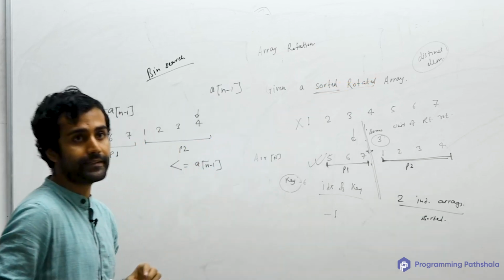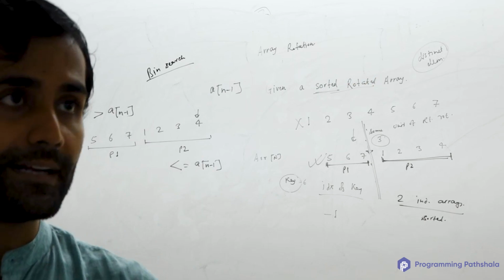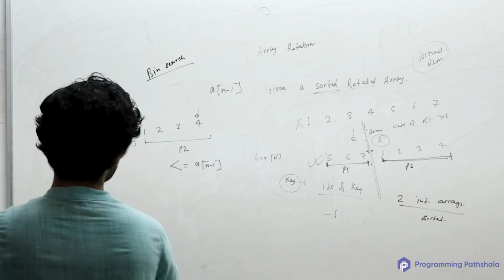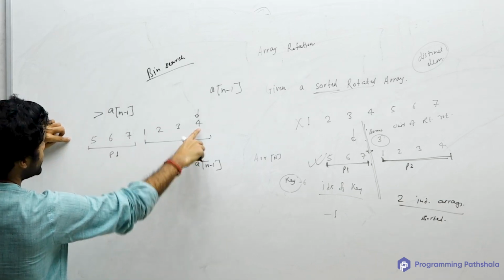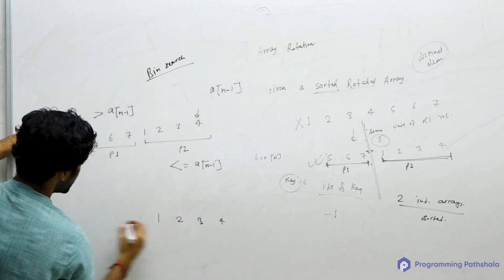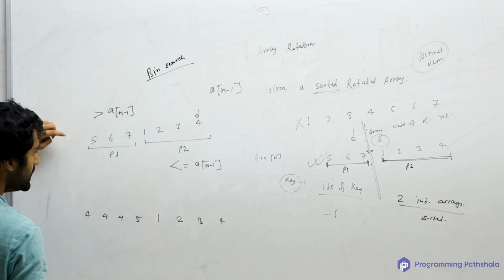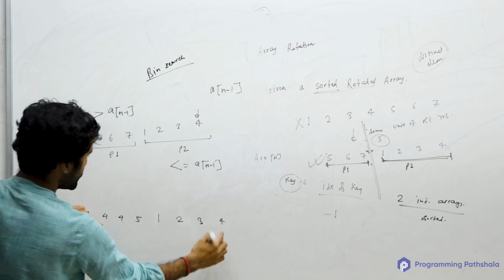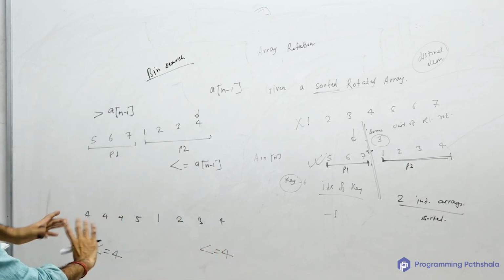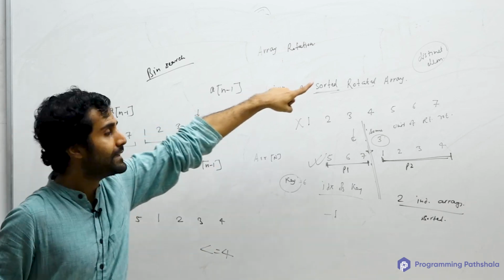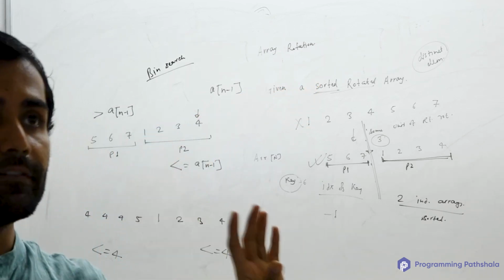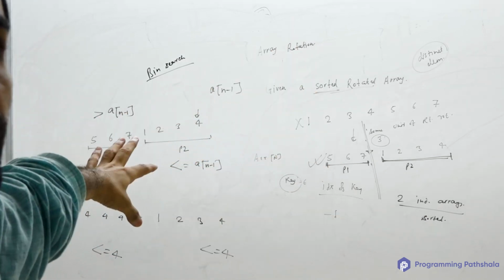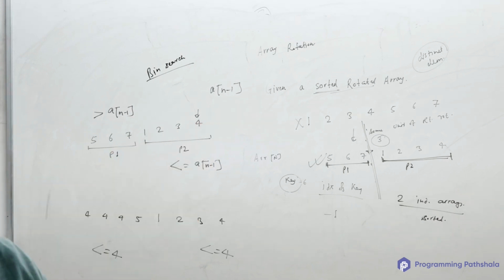But tell me, would I have been able to say this so easily if the elements were not distinct? No. Why no? Because what if this had repetitions? Then you could have had 1, 2, 3, 4, 4, 4, 4, 5. Now, here also for an element you have less than or equal to 4, and here also for this element you have less than or equal to 4. So this is not going to work. That is the reason the elements given are distinct. Is everyone able to understand the significance of distinct elements? Because the elements are distinct, you are able to figure out which part has which kind of property.